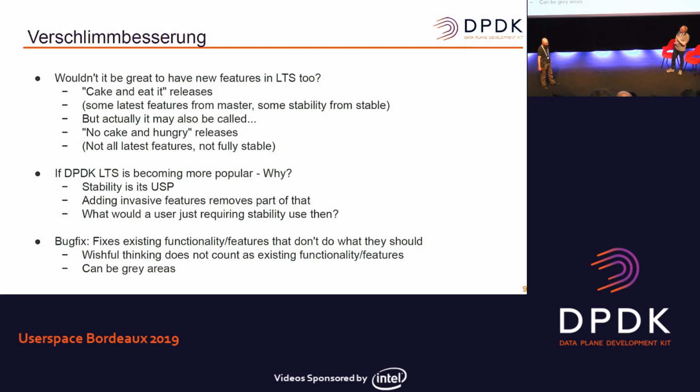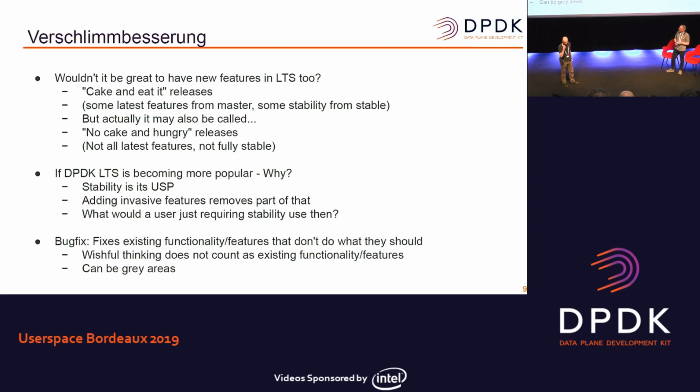Okay, so I guess the thing is, if we started to introduce new and invasive features, the user who was using master doesn't really care. They'll still use master. Maybe some new people would move from master to that new release, but the user who actually wants that stability doesn't have anything anymore. So that's what we want to try and avoid.